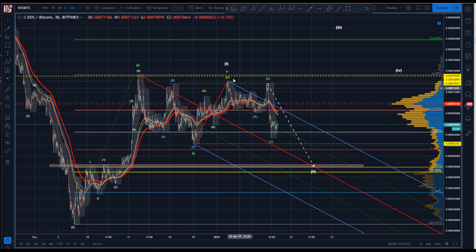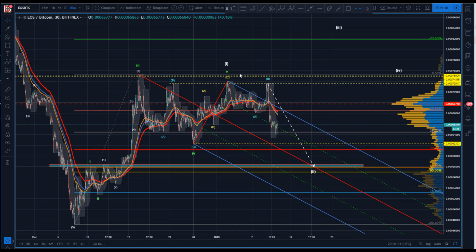But then A, B, right? I mean, it's deep. It's not a bad B. So A, B coming down. We're in the process. I'd be looking for that C down here. So that actually sets up a pretty nice buy down here. You've got support here, you've got a golden zone, you've got a median line. I mean, what's not to like there?